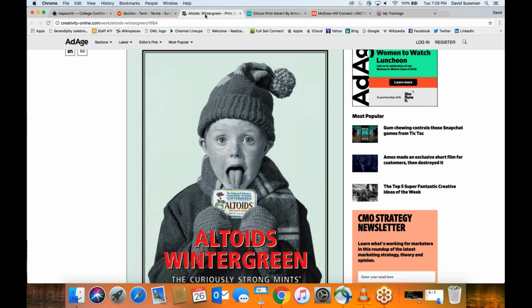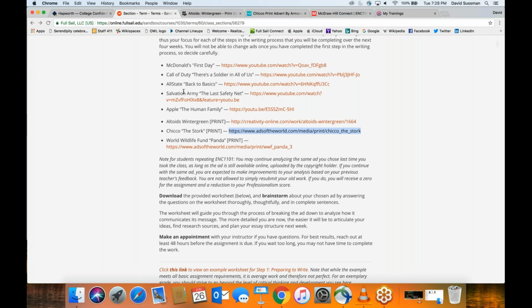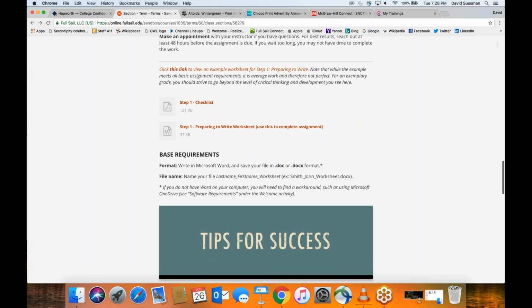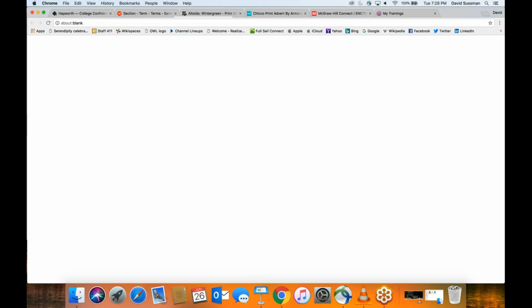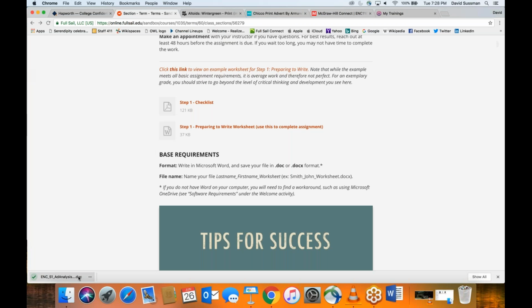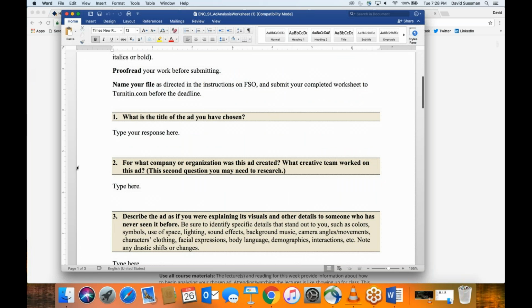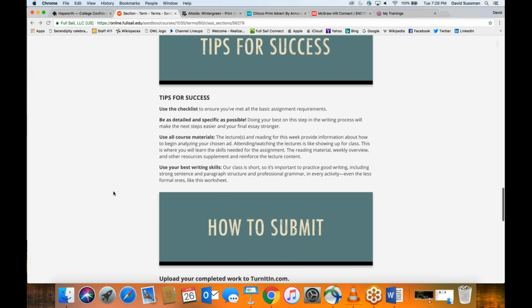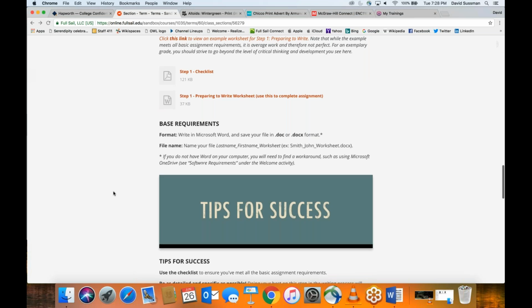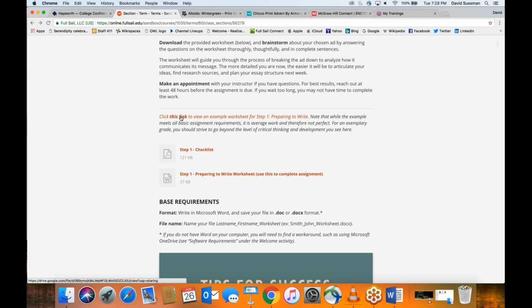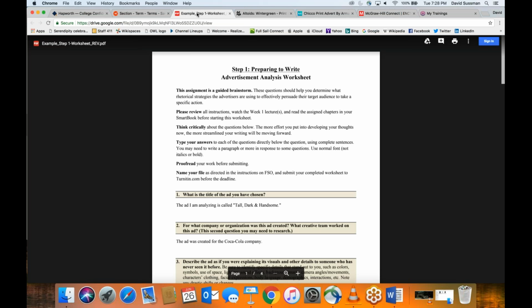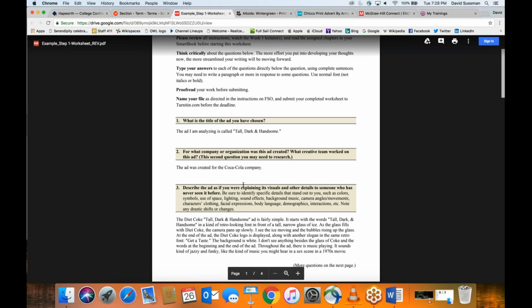Let's get back to the lecture, but before I do, here's a list of ads, and two other things. Let me open this in advance because we're going to need it in a bit. This is the worksheet itself. We'll come back to this, but this is what you're going to fill out. It's a brainstorming worksheet. Every writing activity comes with a completed example. It's always here. Click this link to view an example worksheet. It's not downloadable, unfortunately, but it will take you to a PDF and you can see a previous student's effort.